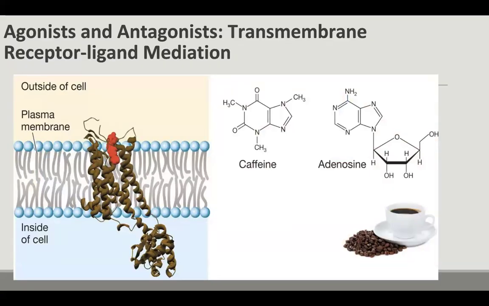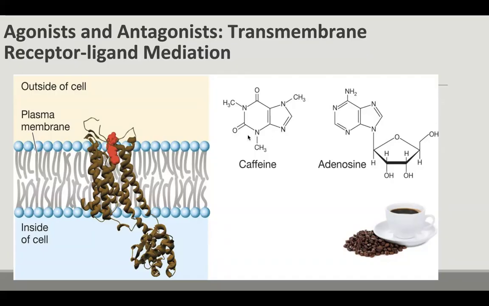So with agonists and antagonists, they're extremely important because binding of a ligand can change the configuration and affect the receptor complex. With agonists specifically, they mimic whatever signal. So they mimic the ligand that binds to the receptor. Agonists help promote whatever signal it is. Antagonists, however, prevent binding of the natural ligand.